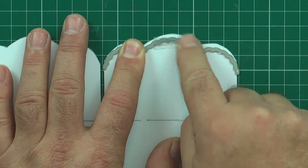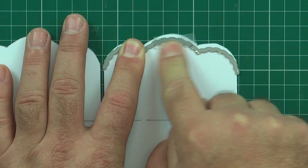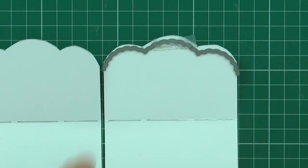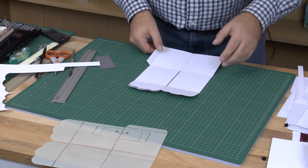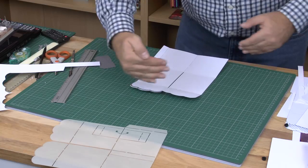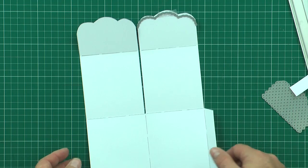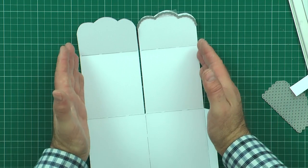I'm going to pop a little piece of tape that's not too sticky just to hold it in position, and that die will just drop off either part of the edge there. Now I'm going to use my Big Shot first, and this will go through the machine this way, no trouble at all, but obviously it's too wide. Okay, the next thing to do now is pop this through the machine, and I'm going to use my Big Shot, but obviously it's too wide.